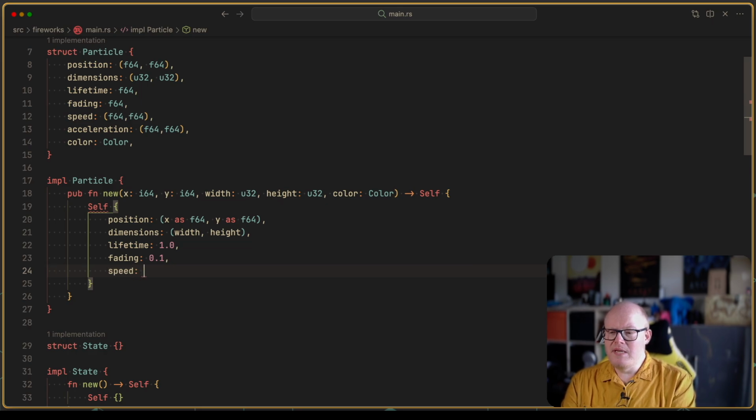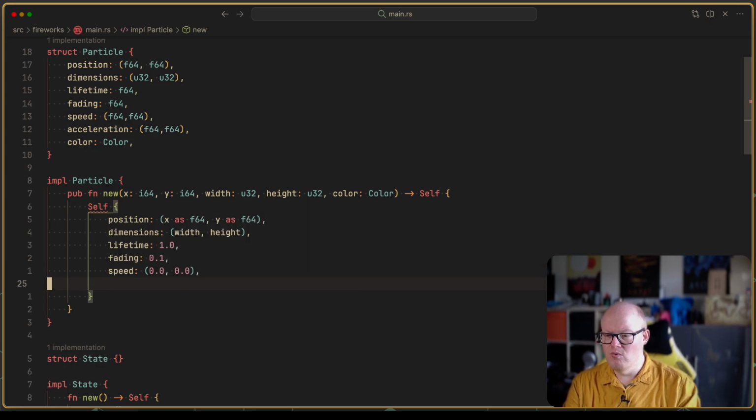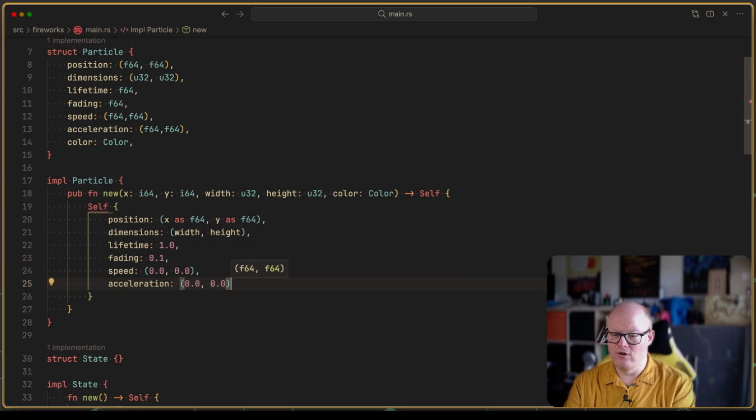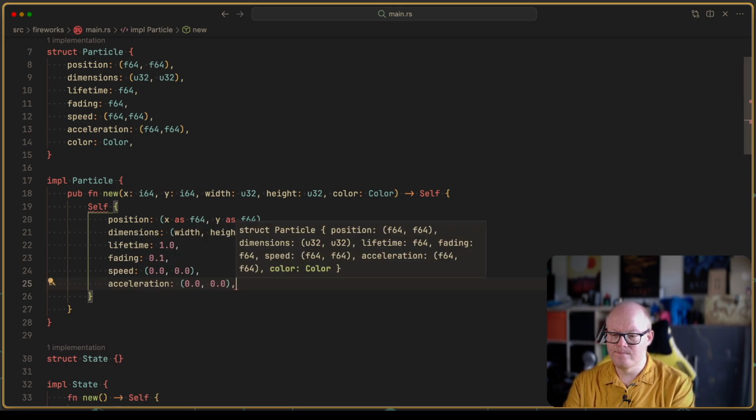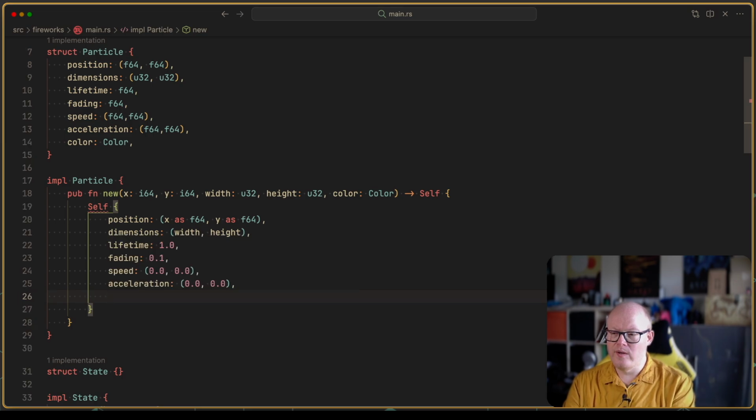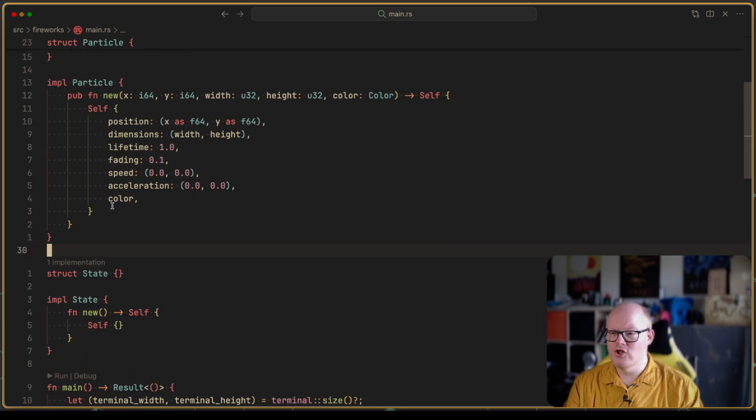Let's do speed, which is by default 0, 0. So it's not moving at all during the default value. The acceleration will be 0, 0 as well. And we will have the color, which we simply take from our input. Okay, so now we have initialized that.